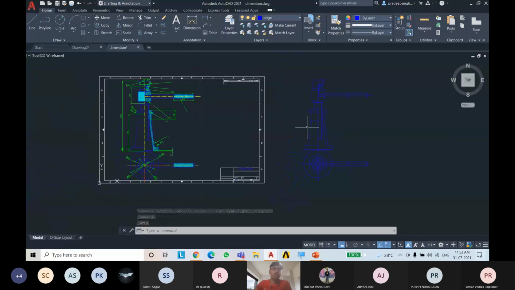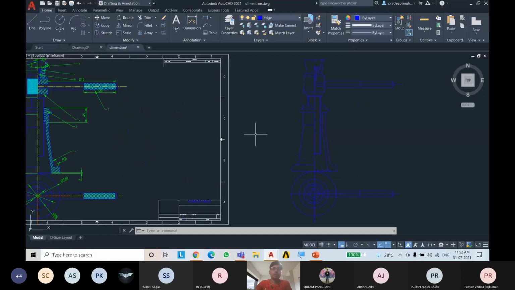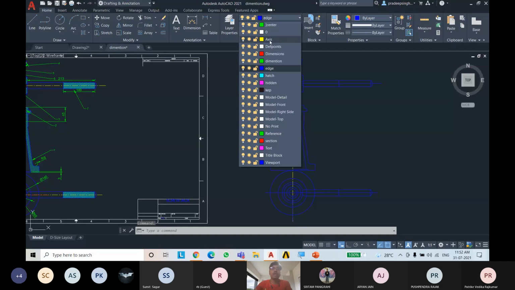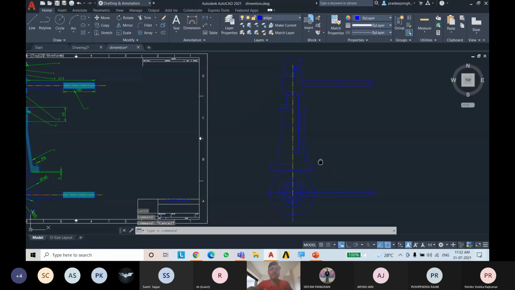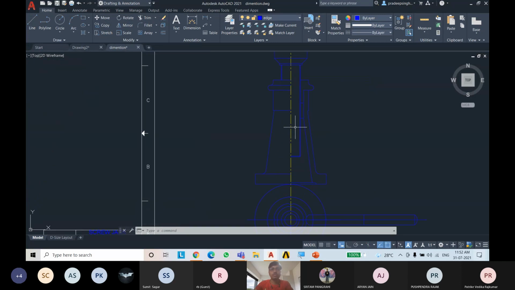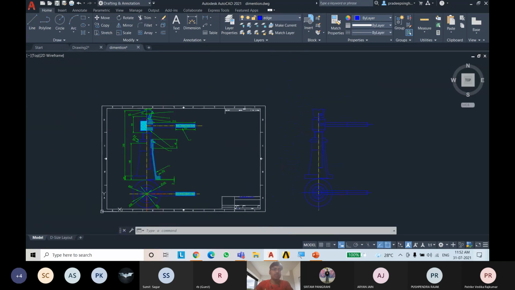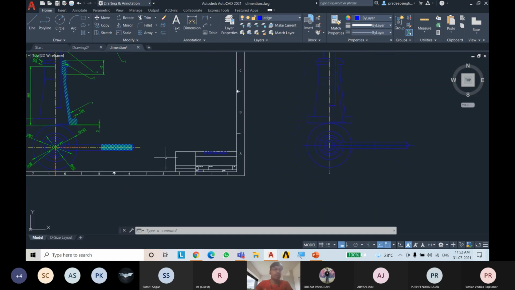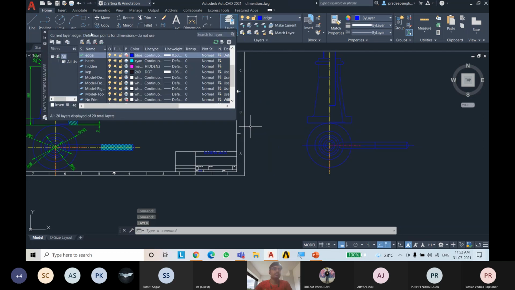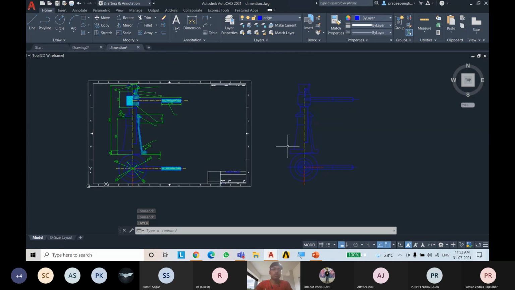So now we want this line as the center. Just click here, go there, and type X. Now you can see that this has changed and converted to a yellow line, and the pattern has also changed. So now we need the red section line. We'll just select this, go there, click on sections, and press enter.